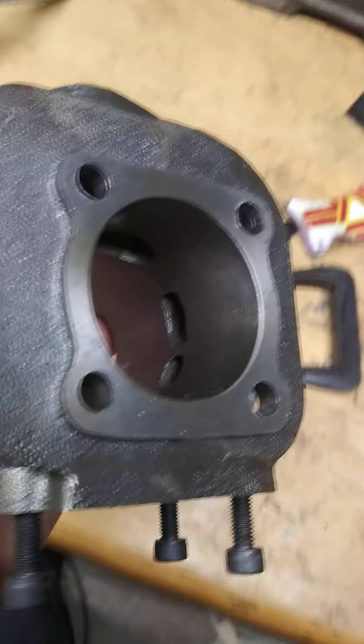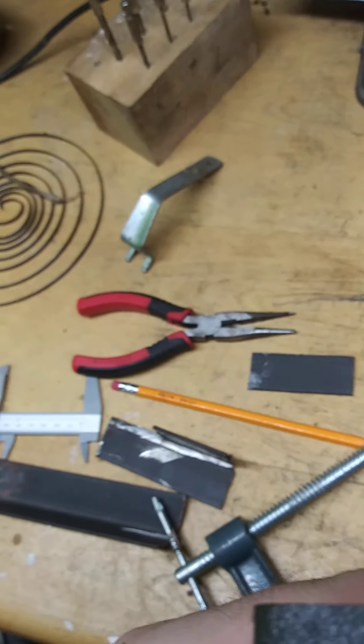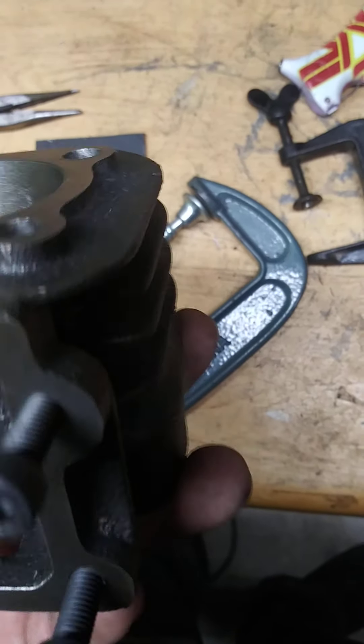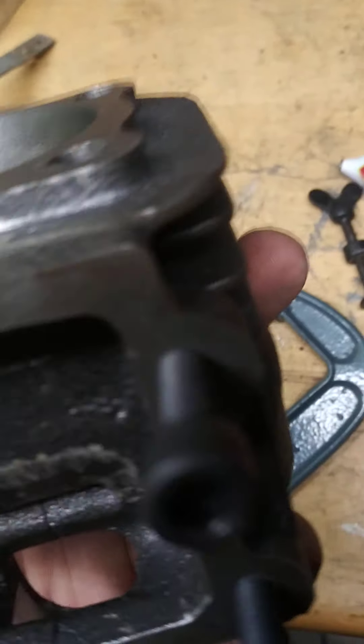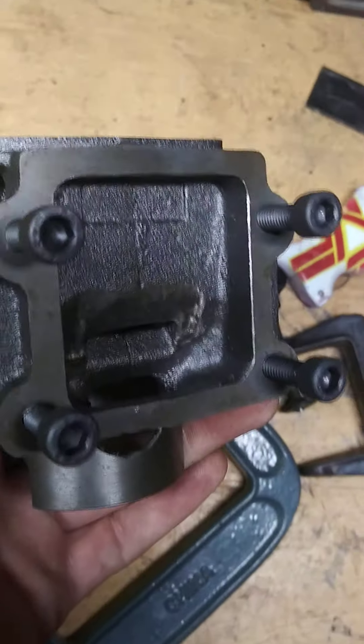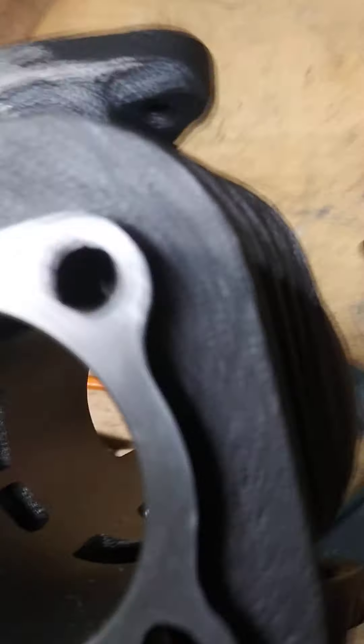You could probably get a little bit more out of the transfers — make them a little wider. But then you're changing angles and stuff I don't understand. I kinda already went through the port a little bit. That's a pretty big intake hole. Air comes in through the intake into the crankcase, gets mixed up, pushed out the sides through the transfer ports, into the combustion chamber, then out the exhaust while more stuff's going on.